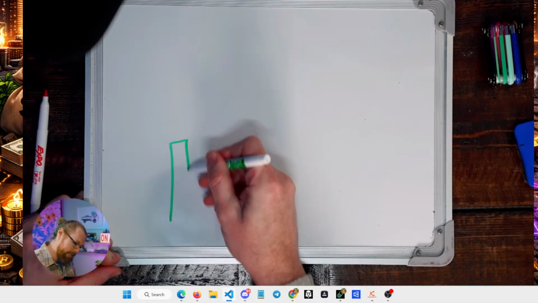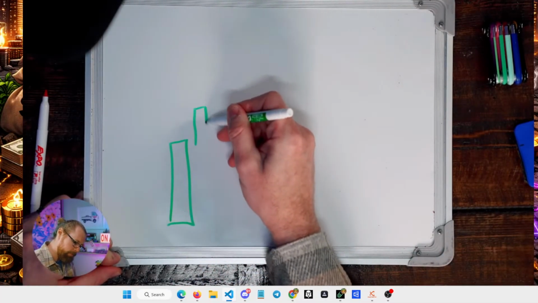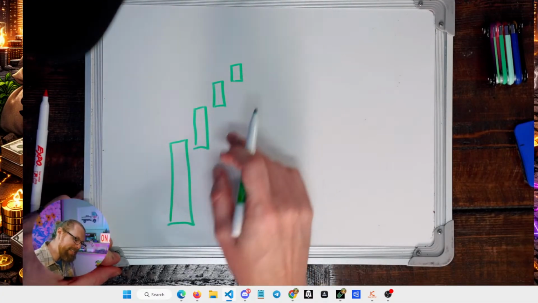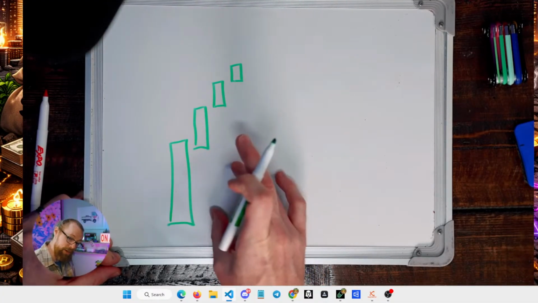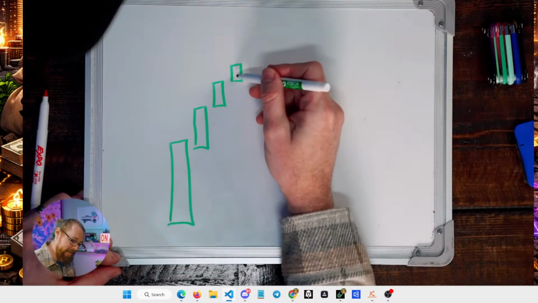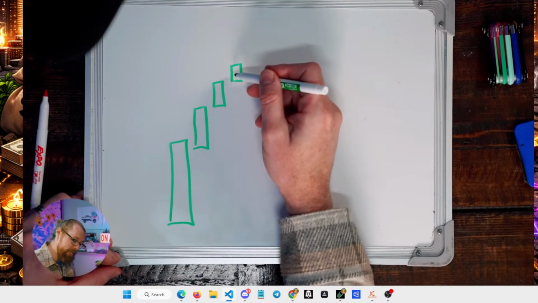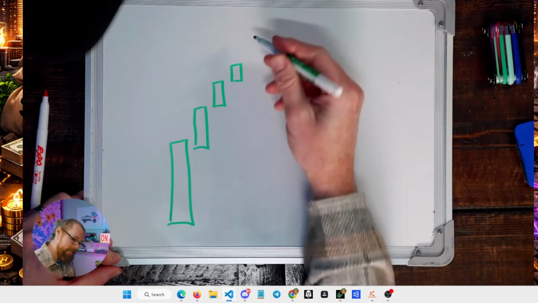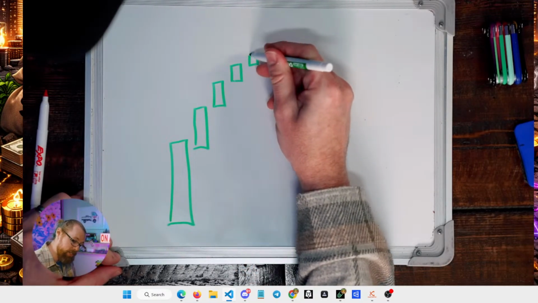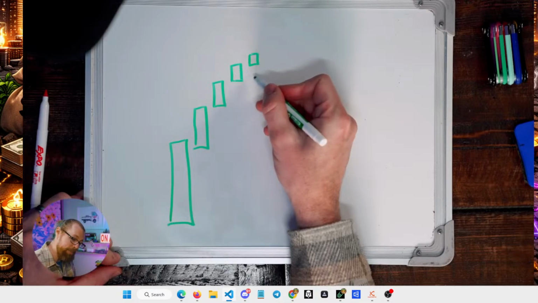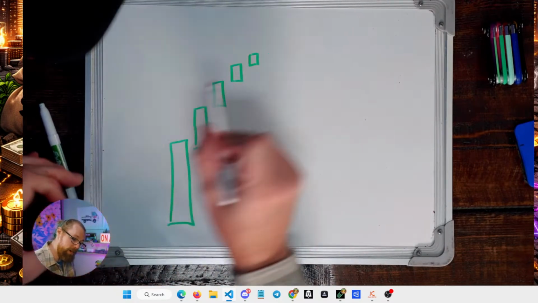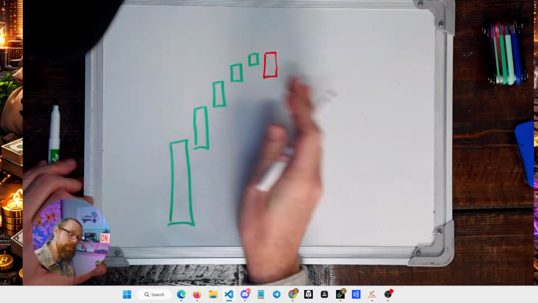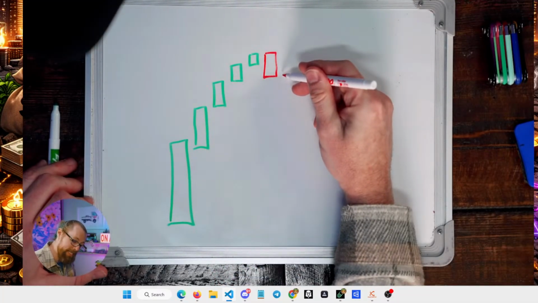Let's say we have long body candles here, but they're getting smaller. So what is this telling us? Context is very important. This is a small body candle, and in the context of it being smaller than the previous candles, it is telling us that the trend is starting to get exhausted. It's not moving up to the same level, and we may be starting to worry about something like this happening, where all of a sudden there's a shift in the trend and we begin moving back down.